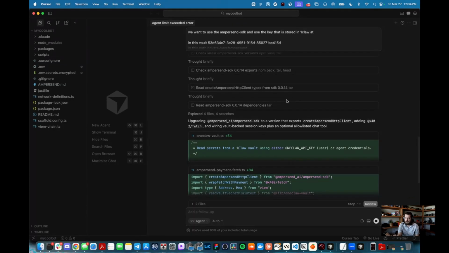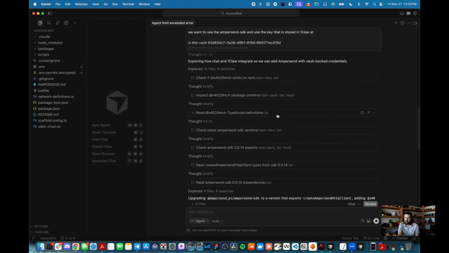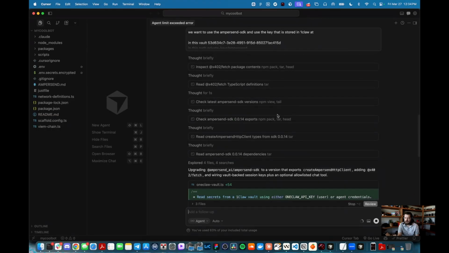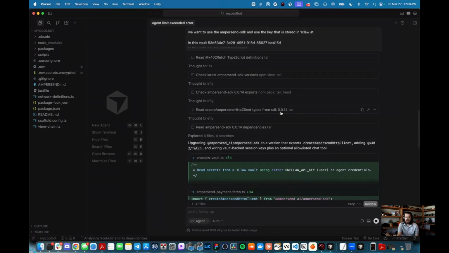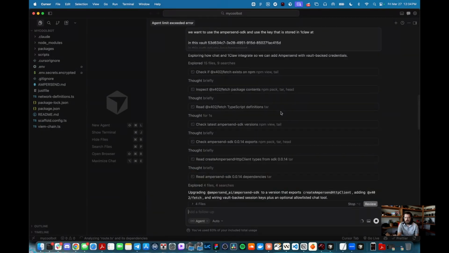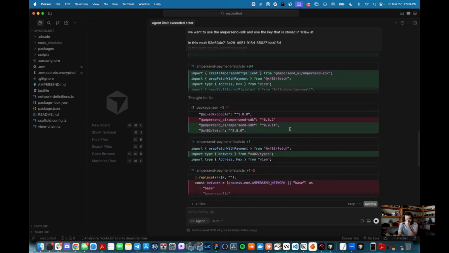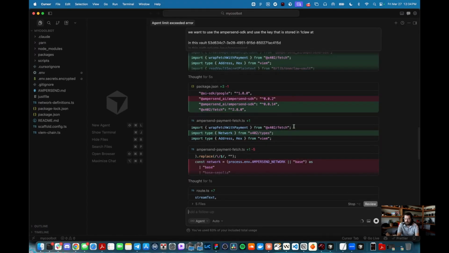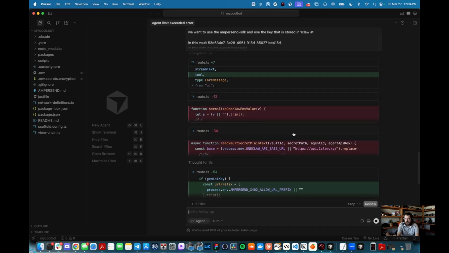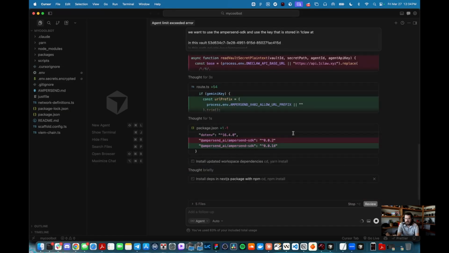Okay, so it looks like it ran through and updated the TypeScript, or looked at the TypeScript definitions and the version. It already had the SDK, actually, because I installed it at the beginning, but now it probably created it. It's building it out. Okay, so it was using an old version of the SDK, so maybe we should fix that in the install script so that it installs the new one, but that's the newest version. It's hooking up everything, and now it's installing the dependencies.